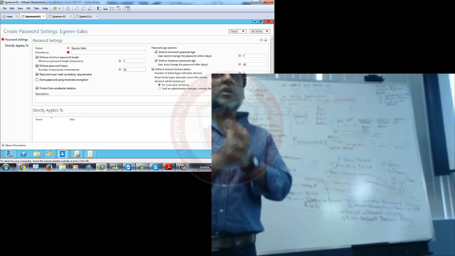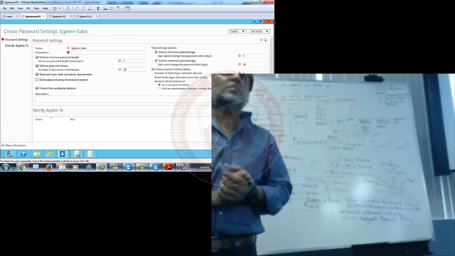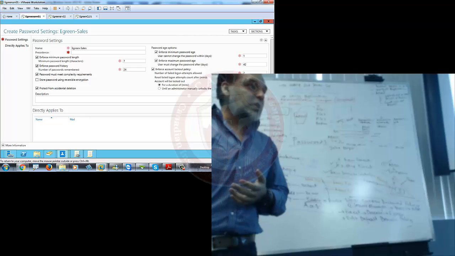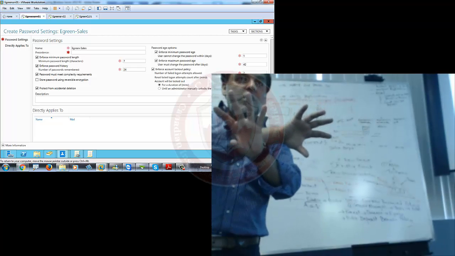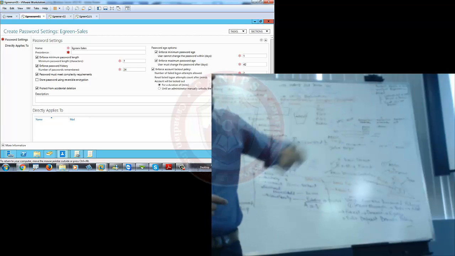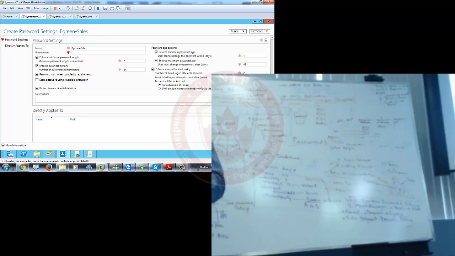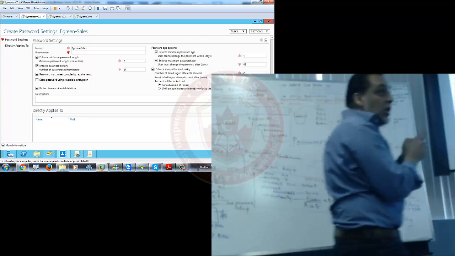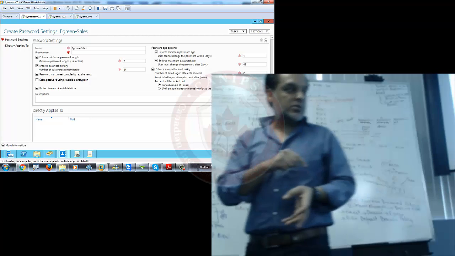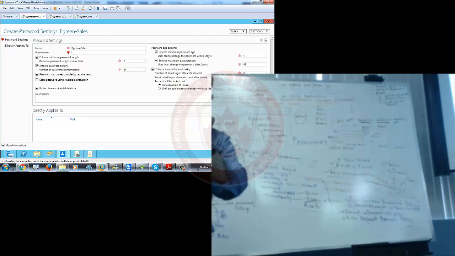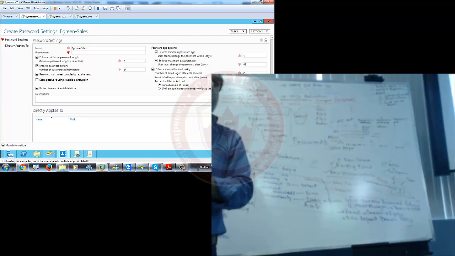If it is locked out, it is locked out for sure for 90 minutes. If you don't set up this 90 minutes, then it means that after 30 minutes, it will be automatically unlocked. But if you say 90 minutes here, it's saying that the account is locked out for the duration; nobody can unlock the account before 90 minutes. So this is more strict as compared to automatically unlocking it.